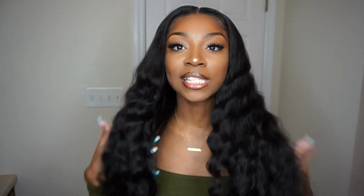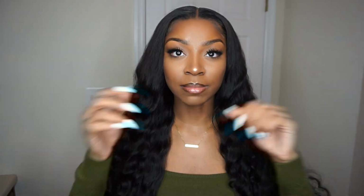Most of what you guys are seeing is foundation though, but I do have a wig cap on because the clips underneath these wigs have been tearing out my hair. And then sometimes my ponytail will hang over the front a little bit and I'll cut it. So I decided to start wearing wig caps and just push them a little bit farther back, and I think it's gonna help me a lot.